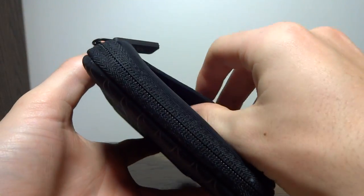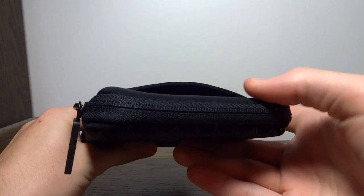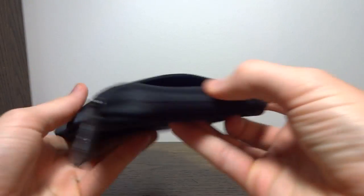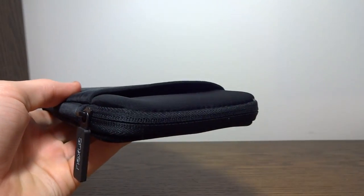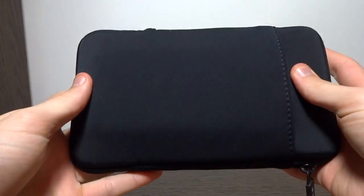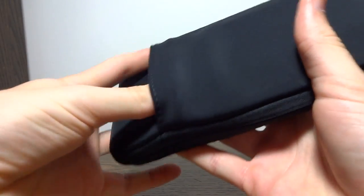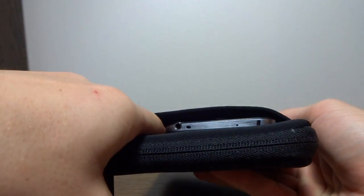One thing I do like on the back here is this little pocket. It's large enough to fit a cell phone or the USB cable. That was one issue I had with previous cases — they didn't have a pocket where I could slip my cell phone, so if I wanted to carry the tablet and my phone together as one package, this solves that. The pocket is large enough to fit a cell phone — I have an Optimus G Pro, a 5.5-inch phablet. The pocket goes all the way down and you can easily fit a huge Note 2, LG Optimus G Pro, any phone like that in there. I'm sure you could even slip your USB cable in there to charge both devices.